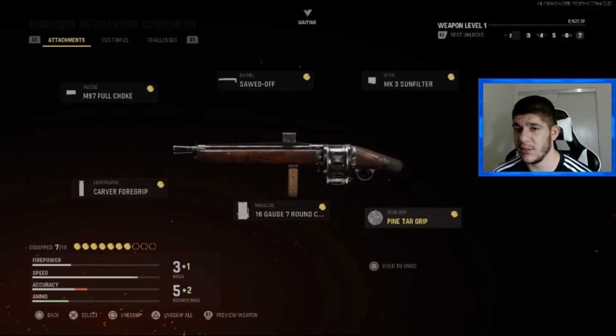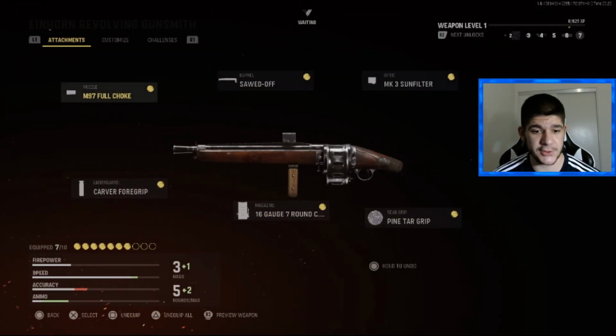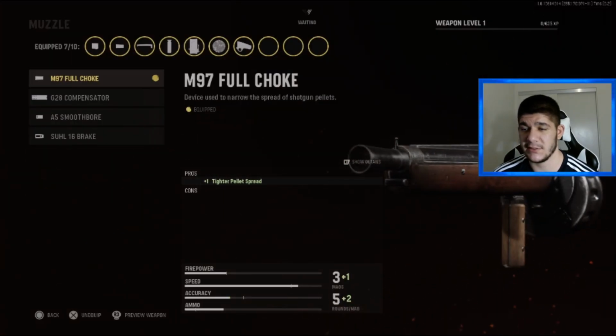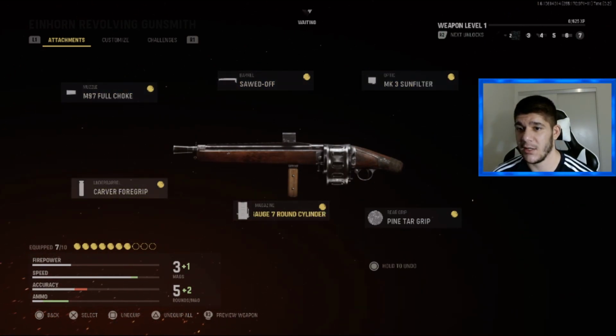You don't really unlock any of these too late. But if your shotgun's not leveled up, make sure you play a bit, level that up, because you will need at least the magazine attachment. You will want to have that, and the M97 full choke. These two I would say are the most useful. The rest is good, but those two are, I think, the best out of all of them.